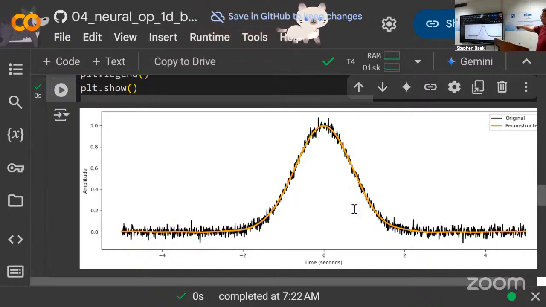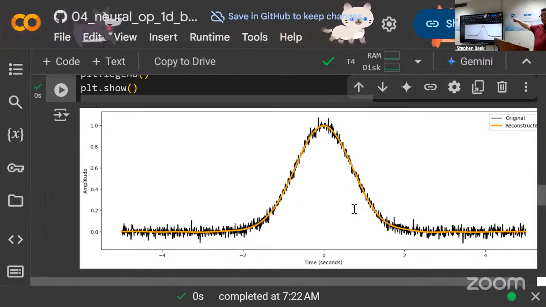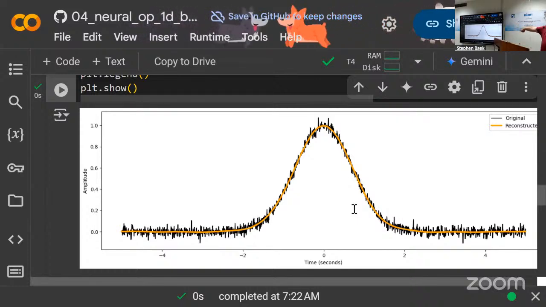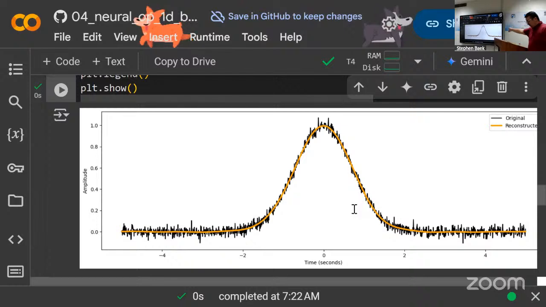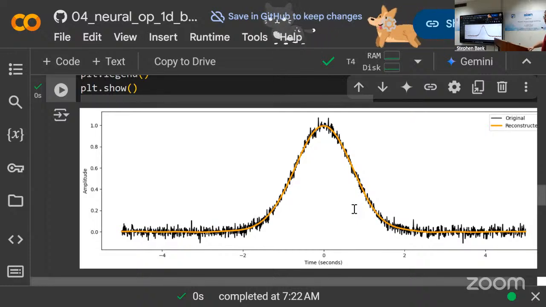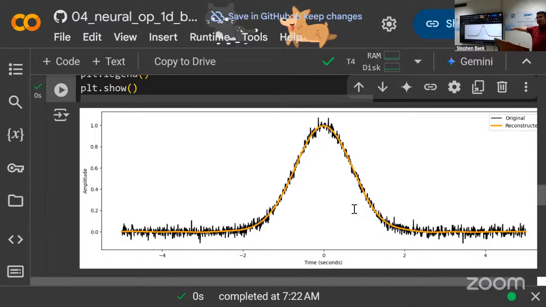Again, if I used all 64 frequency components, then I would be able to reconstruct the exact form. But since I only used the first 10 components, this is what's called, in signal processing, a low pass filter. You're passing only the low frequency components and ignoring the high frequency components by setting them all to 0. In that way, you can filter out the noisy high frequency fluctuation and obtain almost a perfect bell curve after the noise removal.